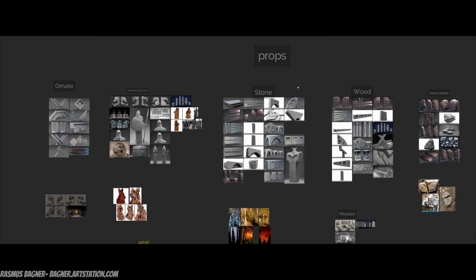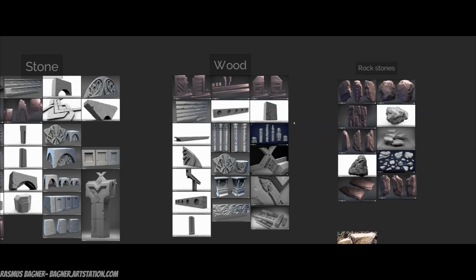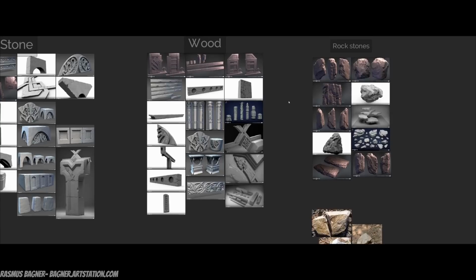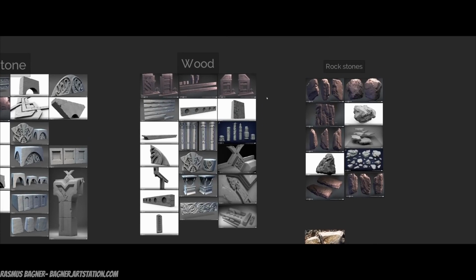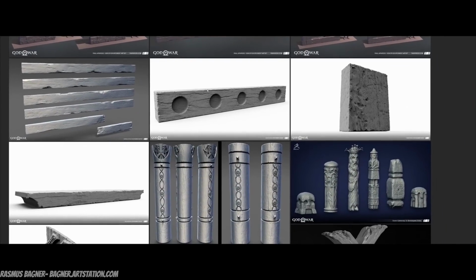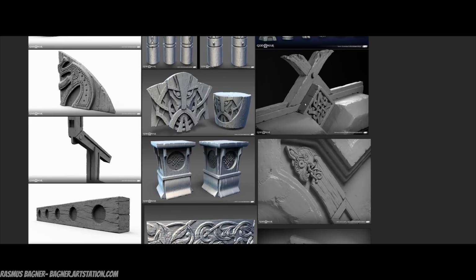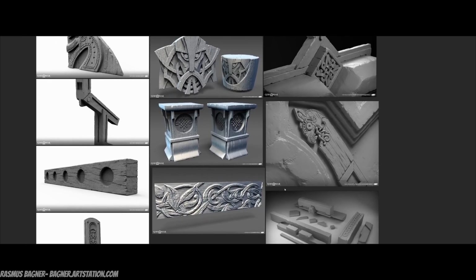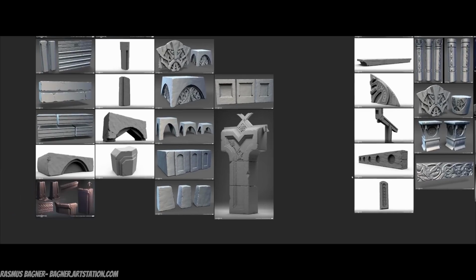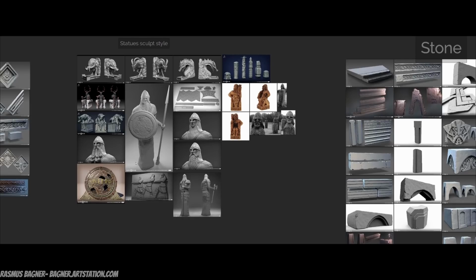Then we have the props here. A lot of stuff from God of War, since it's the main inspiration for the scene. Again, I wanted to improve my sculpting skills with this scene, so I thought it would be a good idea to look at what other artists did, and again, what the artists did at Sony Santa Monica and their partners was incredible, and I wanted to try and hit their benchmark as much as possible. So I just dug into ArtStation and found as much as I could from them.